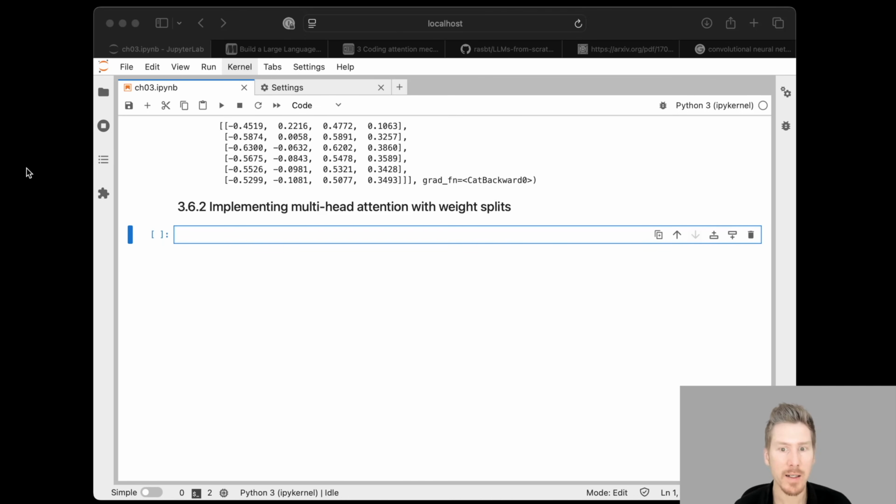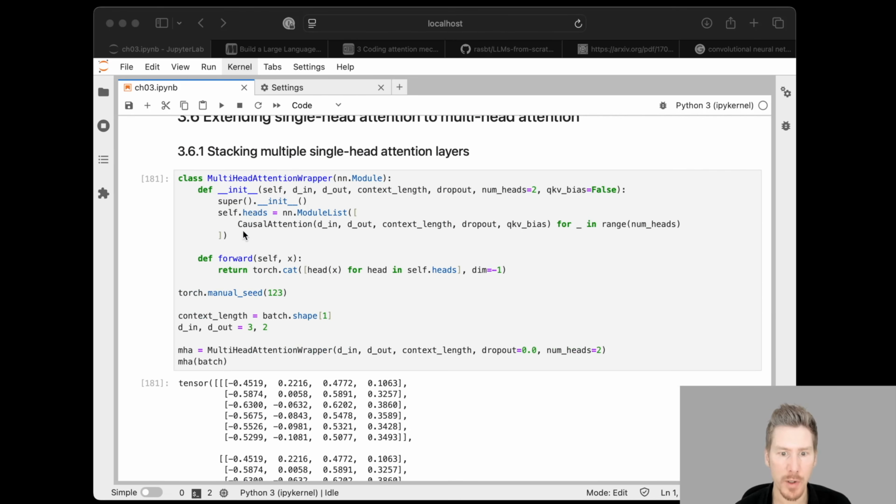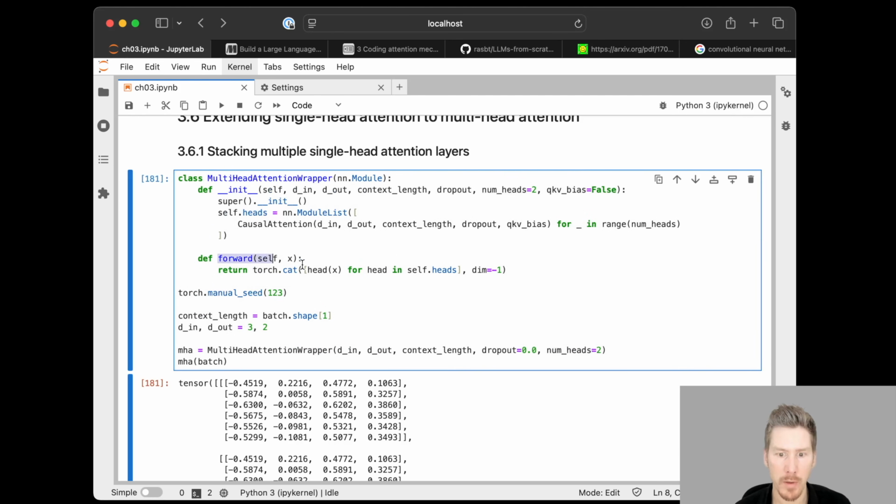We are now technically done with the multi-head attention mechanism that we implemented in the previous section. But I wanted to show you one more way to implement multi-head attention a bit more efficiently. Previously, one downside of the implementation was that we were stacking multiple attention modules, and when we were calling them in the forward method, that was a sequential call. So we had to iterate through those sequentially. I mean, not us, but the computer.